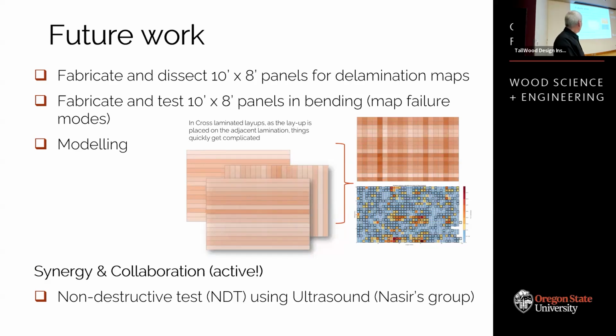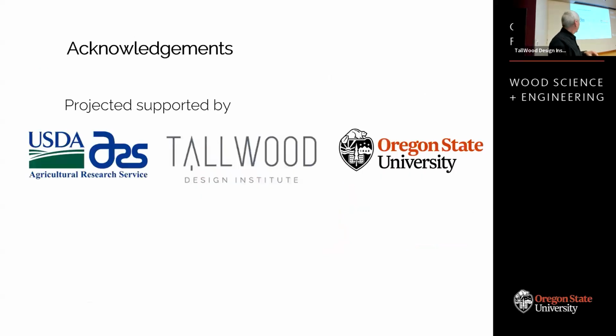We explored collaborative synergies with another project that is going to be explained by Vahid, so I'm not stealing his thunder. The plan is also to fabricate and test a larger panel in bending and then dissect it to trace what the failure mode is. If the failure mode in the mechanical testing is indicative of poor bonding being the trigger for the failure, that would be all from me.